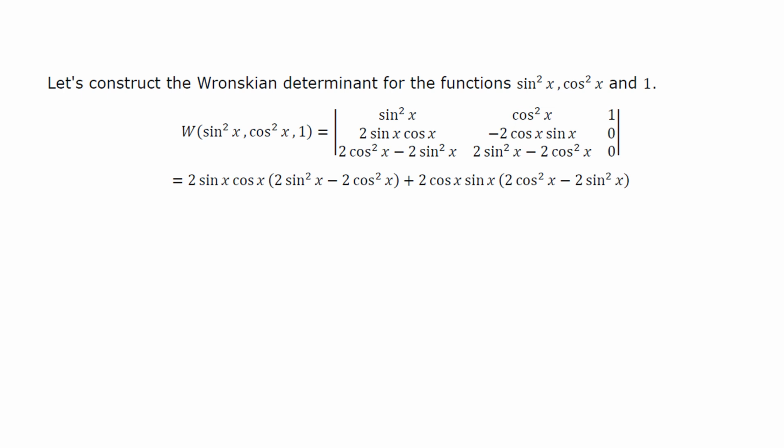So when I do that, I'll take 1 times 2 sine x cosine x, and across from that would be 2 sine squared x minus 2 cosine squared x, plus, well, the plus comes from actually subtracting negative 2 cosine x sine x times 2 cosine squared x minus 2 sine squared x, so the 2 negatives become positive. Okay, so what I'm doing is I'm multiplying these 2 elements together and then these 2 elements together. Again, each set of elements I'm multiplying by 1.